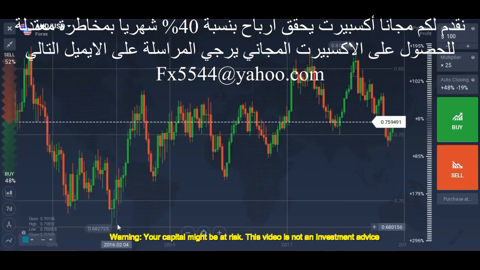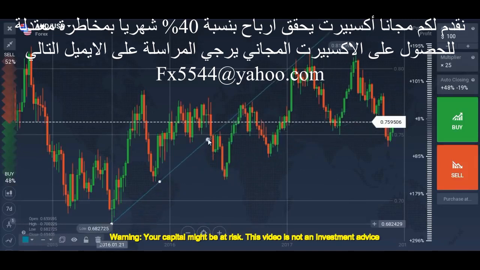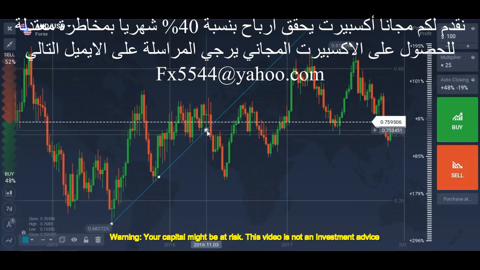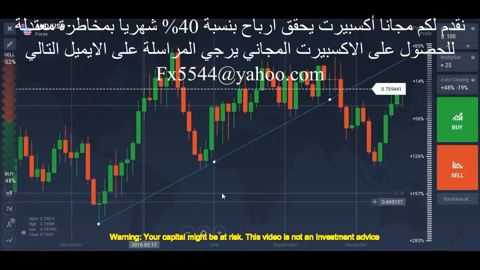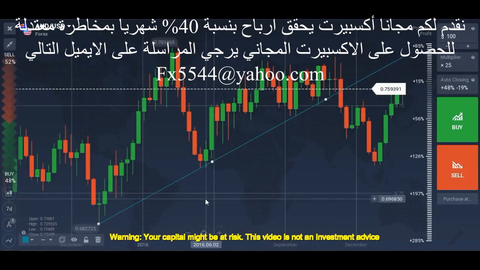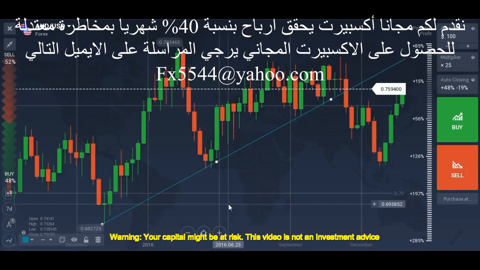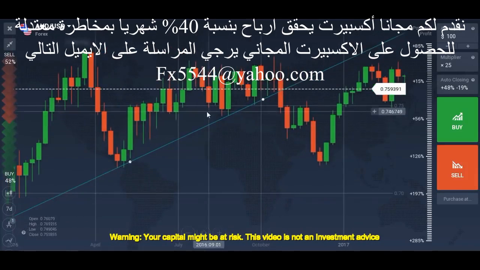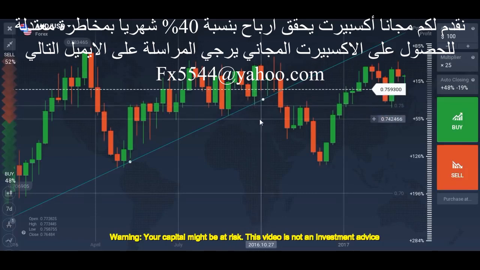chart you can see that we have two good reversal points, two good pullbacks, like here, the second one is here, here as well, here as well, and these are some good pullbacks. Let me first draw the trend line. I use the wick portion to draw my trend line, this is what my concept is. If you use the wick, you can see that we get some good reversal points from this trend line.